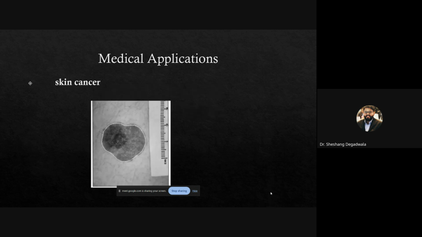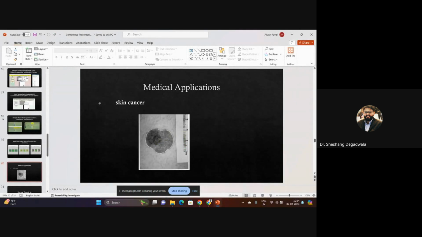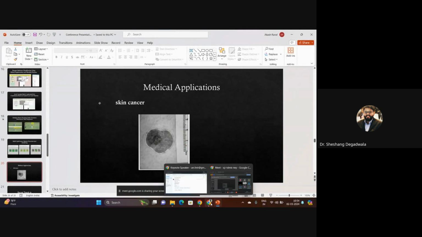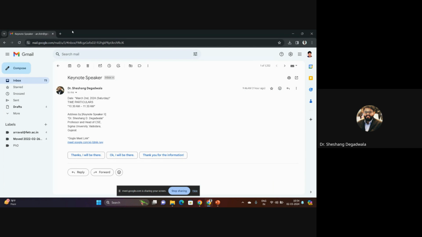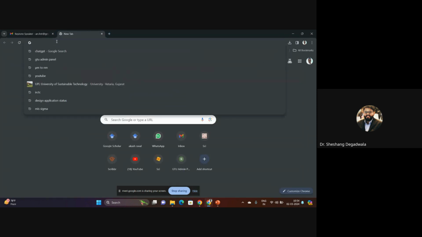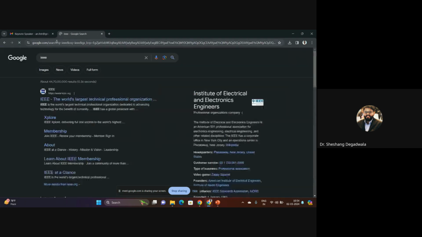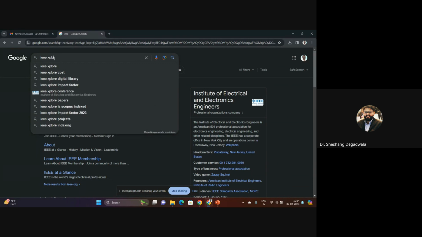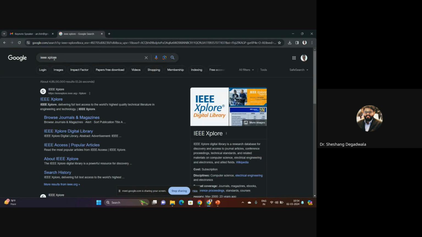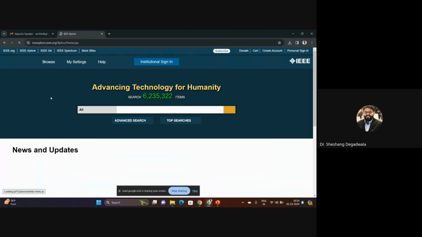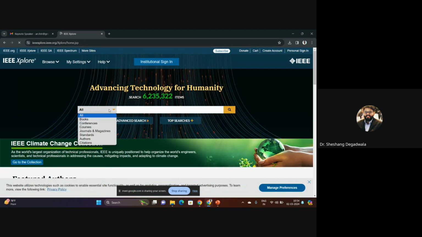Now, if you want to see my different papers in IEEE, there are different papers available on medical imaging.